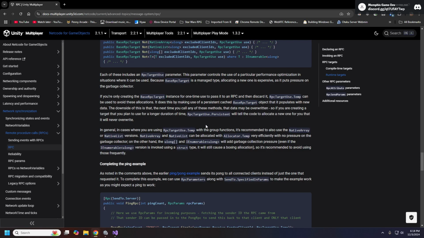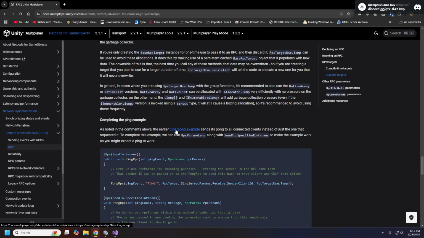If it is temp, then it will get allocated. It says here it will not hit the garbage collector if you use temp. So for most of your use cases, this will be what you want to use.